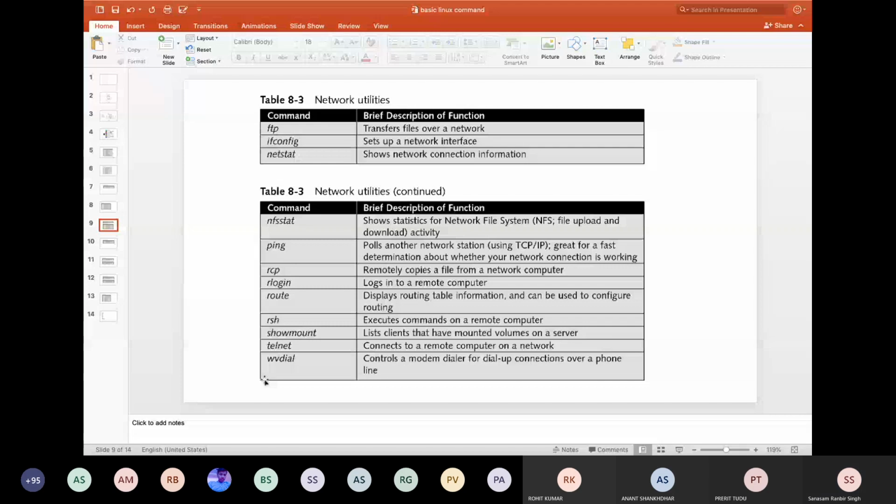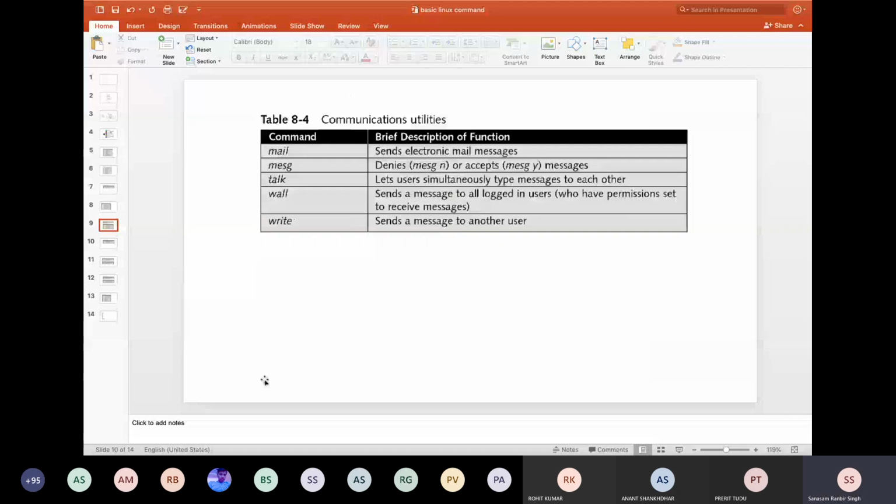Then there are some utilities for sending messages. Since all your computers are in a network, I may want to send a message to a friend on another machine.